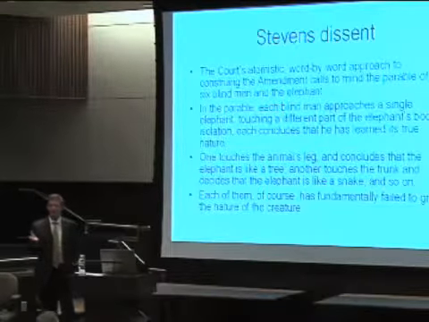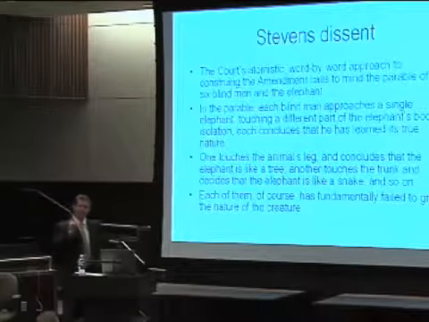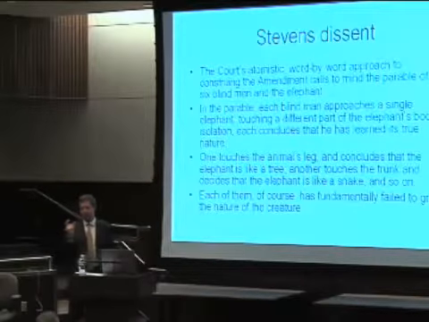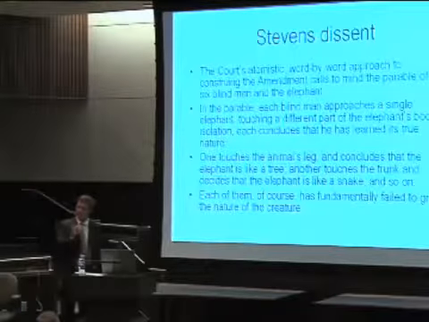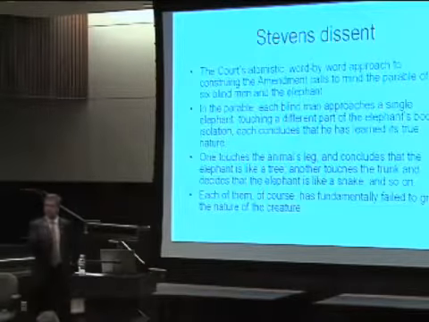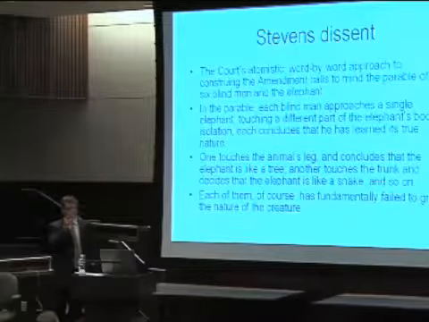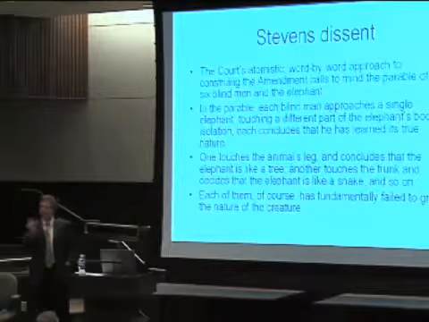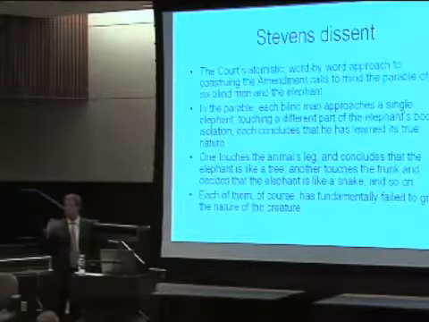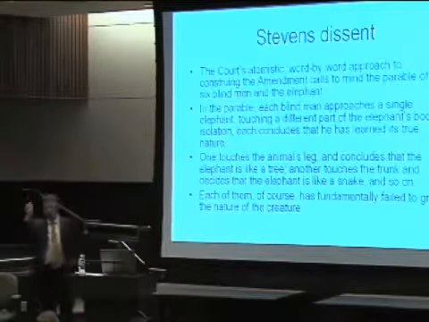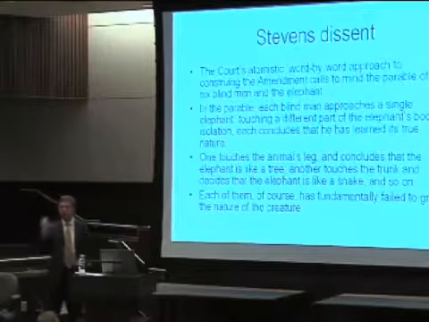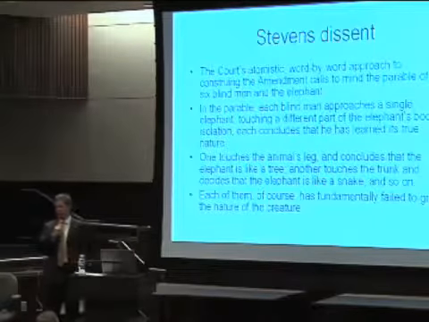analogy is Scalia isn't like one of the blind men. He's like all of the blind men put together. He touches the trunk, he touches the arms, he touches the people, he touches all of those things. So he really is all the blind men put together. On top of that, if you had all the blind men put together talking to each other and trying to figure it out, and they touched not just the extremities but also the connective tissue in between, they might be able to figure it out themselves.